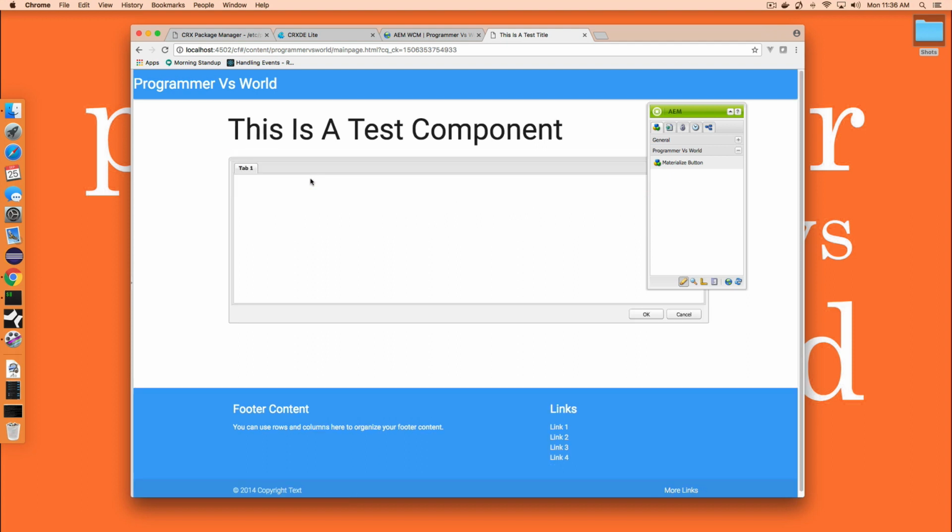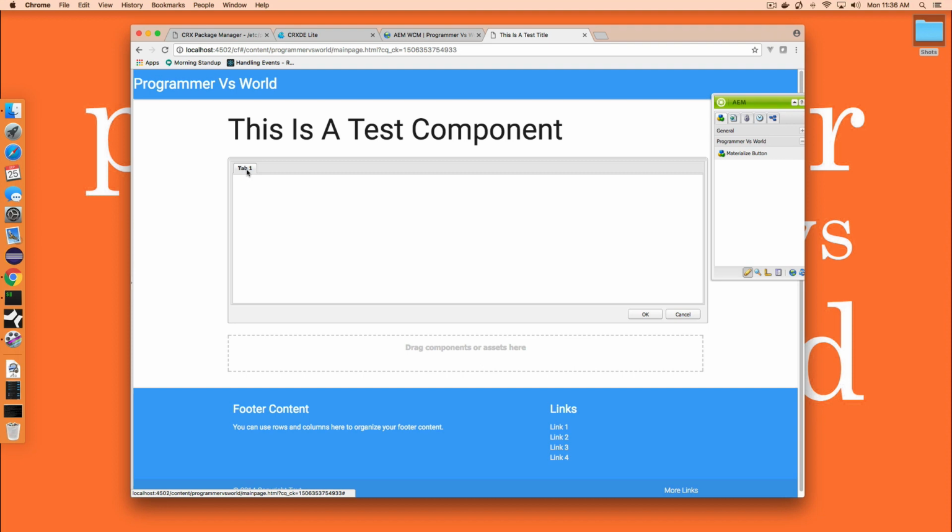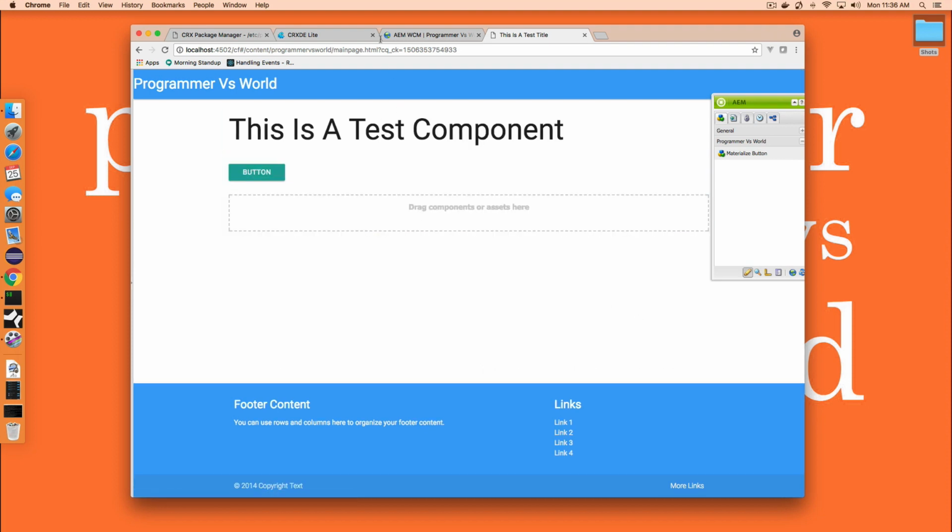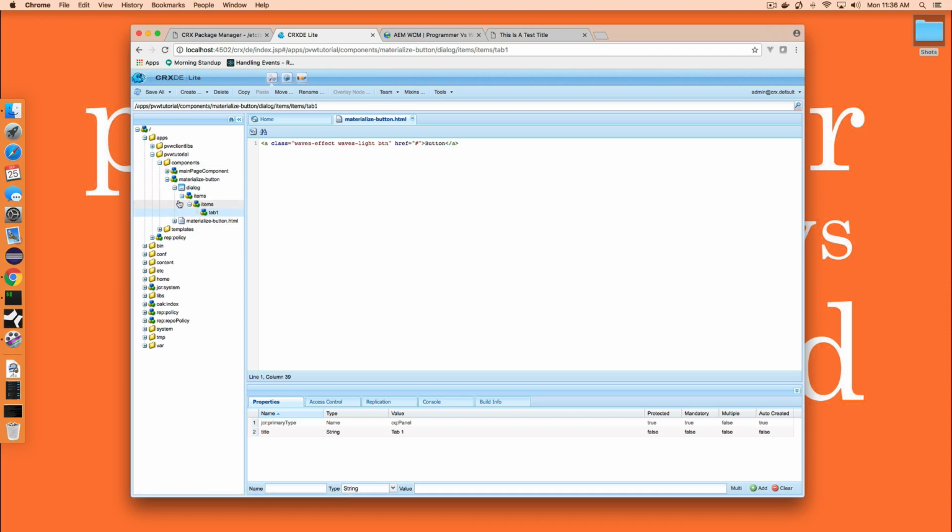Doesn't do a whole lot, and if we double click it, we notice we get this generic dialog that just has one tab in it called tab 1. I'm gonna say okay. This is because this dialog is basically constructing the different hierarchies that you would need to create a dialog in EXTJS. I think it's 4.3. Is it 4.3 that's 6.1? I don't know. We'd have to look at what version it's actually using.